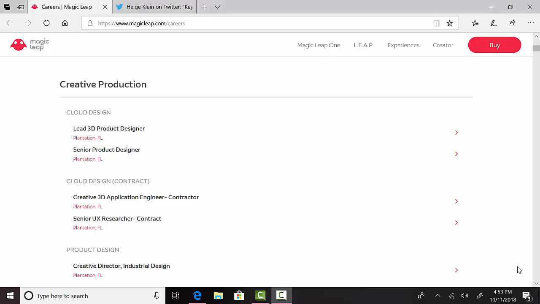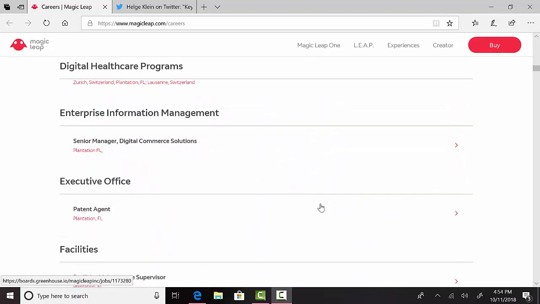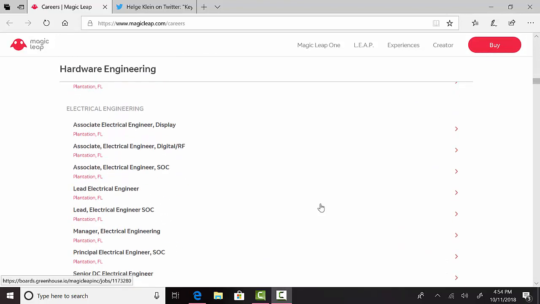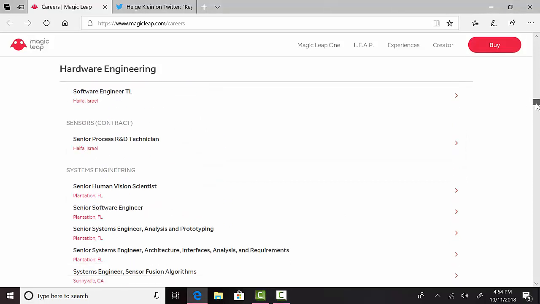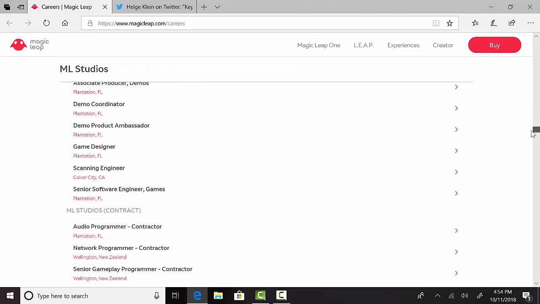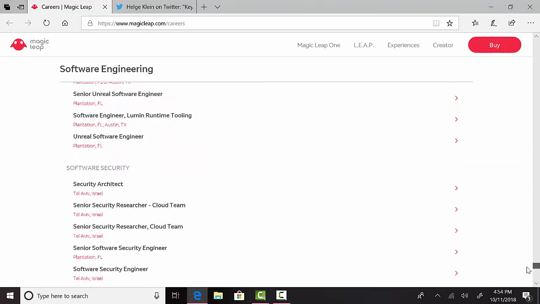With Compute being acquired by Magic Leap, I couldn't help but fantasize and check out the careers page, and wow, they are hiring for a lot of positions. Most of the positions are in their headquarters in Plantation, Florida, but they also have jobs available in California, Texas, Washington State, and even other places, as well as Israel, so international too. They're looking for everything from a community customer care manager to infrastructure engineers, 3D generalists, vice presidents, and pretty much everything in between. So check those out.